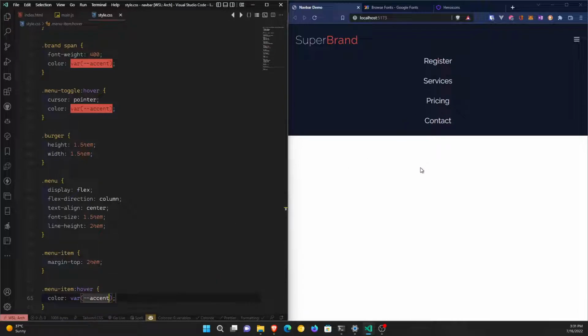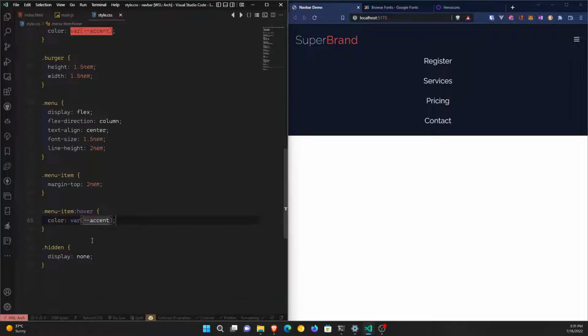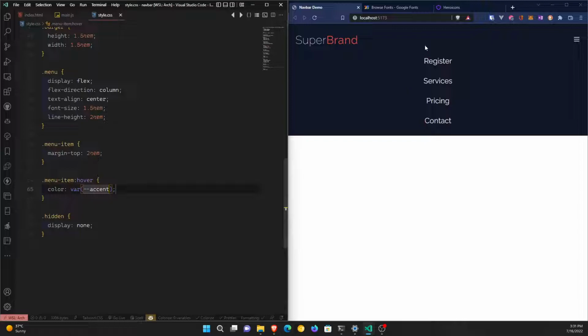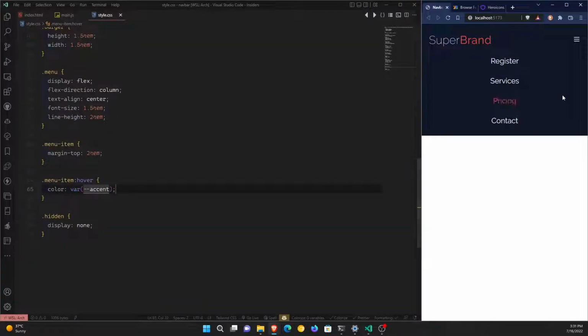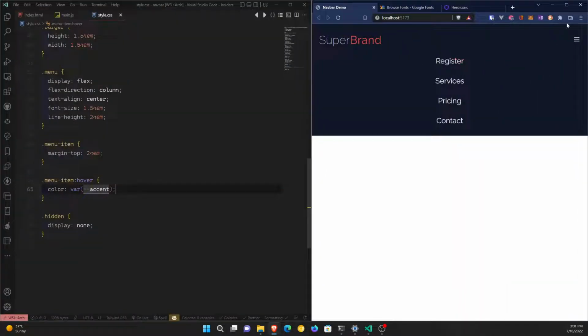And I think we already have our menu, or little menu over there. And this will be pretty much the one that will be applied in the mobile design. So imagine this is like a cell phone. So this is the way that it's supposed to be looking. And this button will trigger to show or hide this particular element. Let's actually apply that functionality right now. That's why we created the hidden class. And then we can do the media queries to transform all this view in a traditional navbar view.